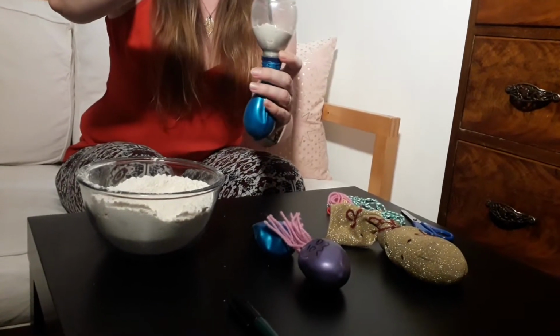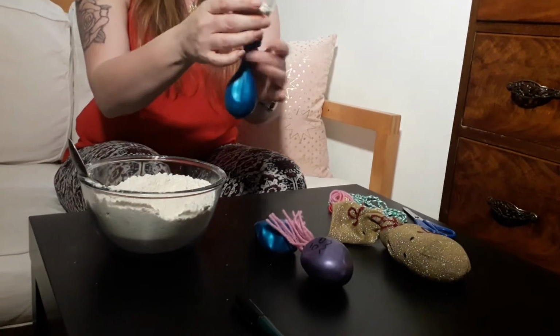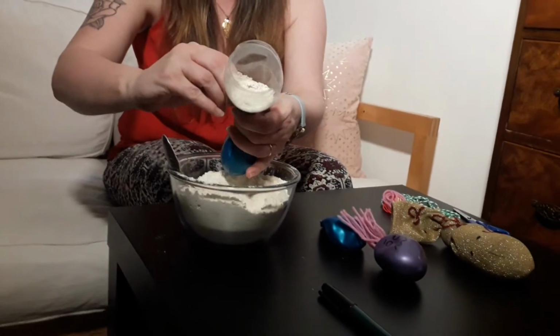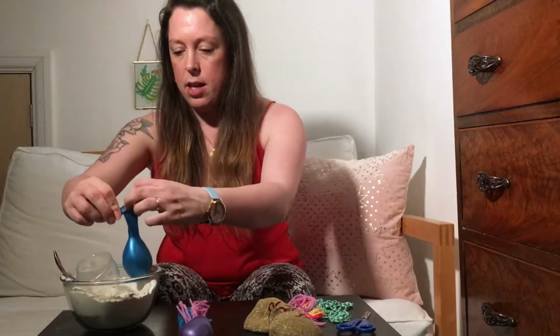So once you feel like you've got enough flour inside your balloon, then you'll want to take the balloon off. That's a bit messy, this bit, so maybe use a bowl or over the sink, and you take your balloon off like so. There you go.